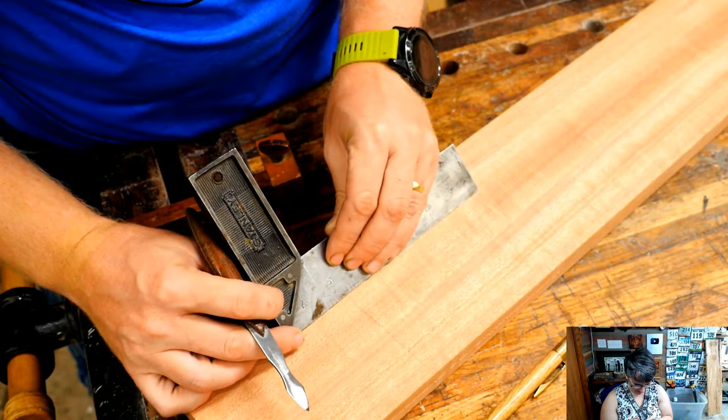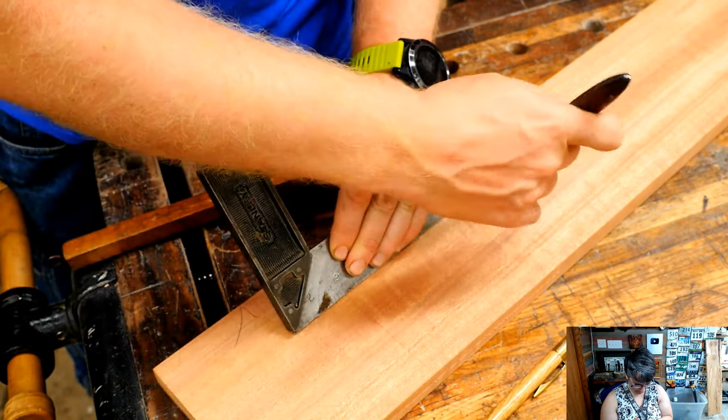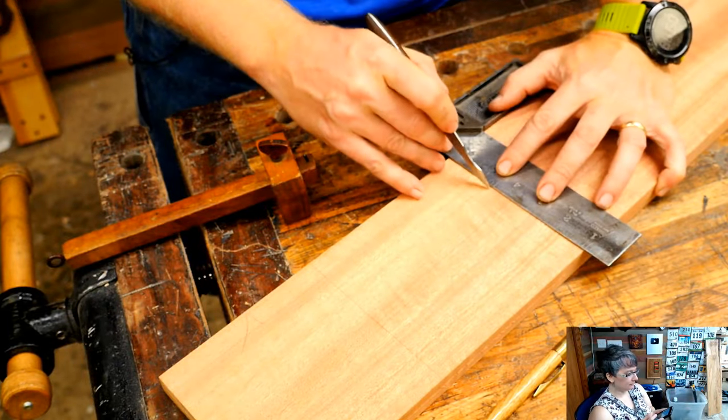Actually, I'm going to mark this a bit bigger, give us some leeway. I'm going to go ahead and mark it at 6 because I'd rather have extra. Okay. Than not have enough.